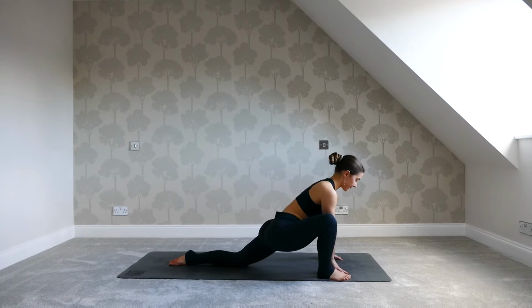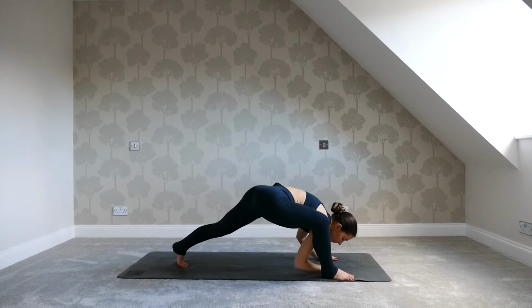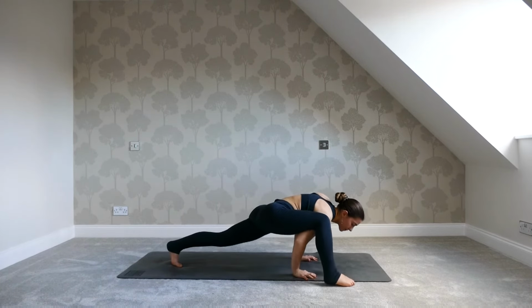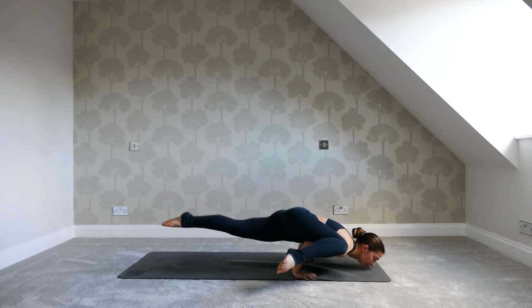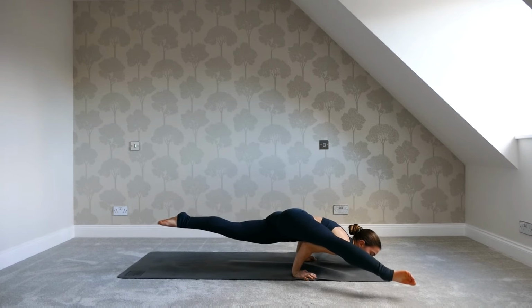Coming into an arm balance now. Lift the back knee and begin to walk the hands closer to the body. Bending the arms, rest the back of the right leg on top of the right arm and lift the right foot. Lean your weight into your hands and begin lifting the back foot, finding balance here. Slowly extend the front leg for the full pose. Holding it here, staying really strong.